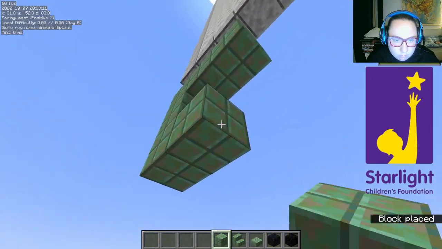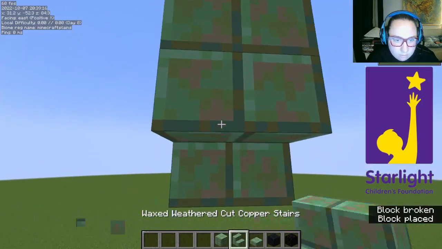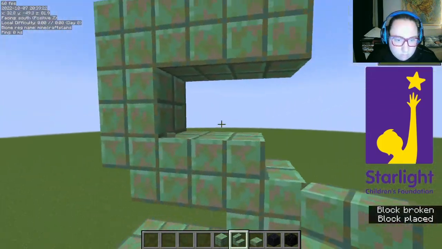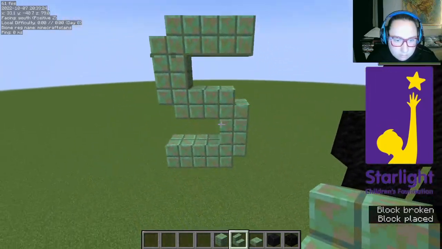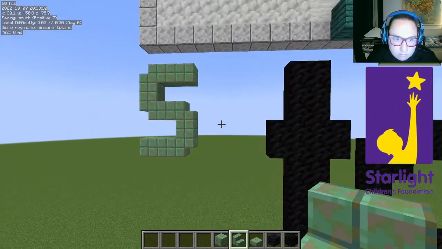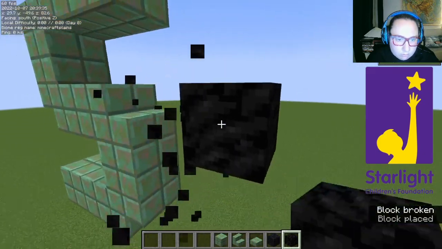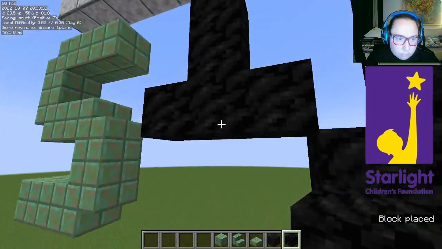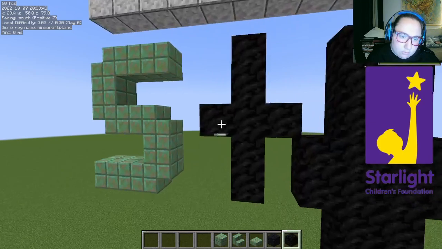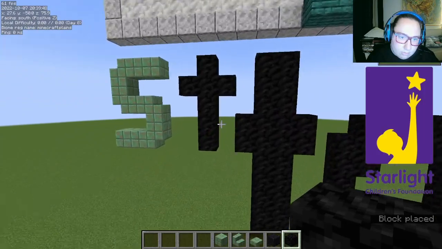So to begin with, we'll just make it like that, and then we'll make it look a little nicer on the ends here. Like, I think this is the tiniest possible S I can make. Like, a readable S, right? That seems right. The T will still be made out of coal because coal is easy to make this shape with. Oh, that looks horrible. Now it's gonna look like a cross again, but there's nothing I can do about it.